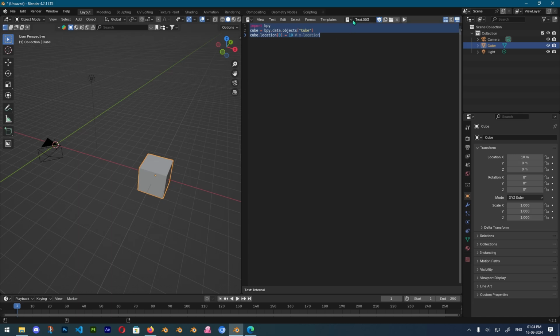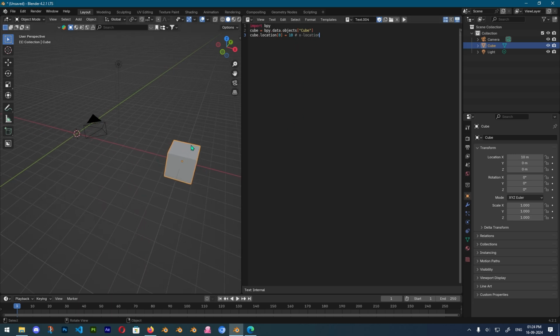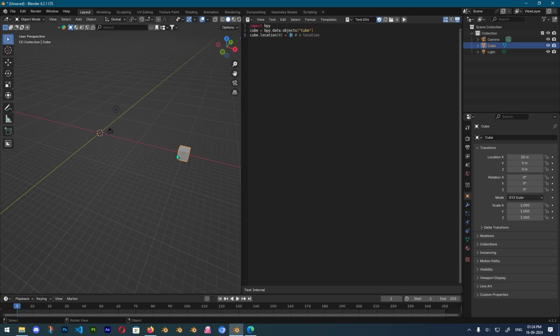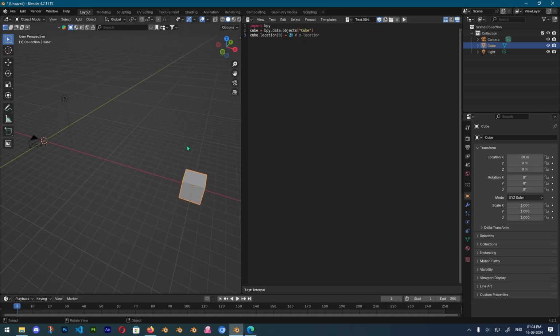Now I can also do this by using a different script, and it will work. I can also get the location of the cube from here, simply print it, or change it, since it is read and write. So you can see I am changing the location of this cube, and this is also updating here. The location x is updating from this code. So you understand why we are using the property definitions, because it updates the Blender data itself. And this is actually a float property.